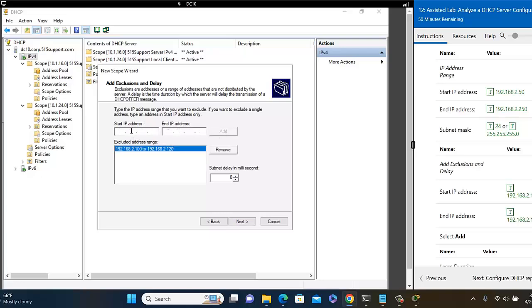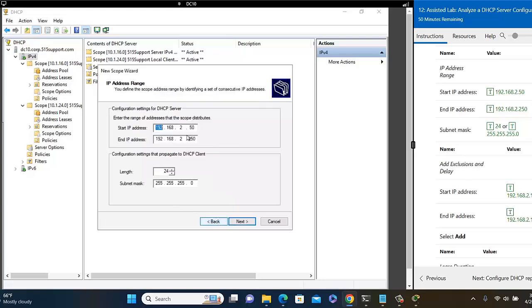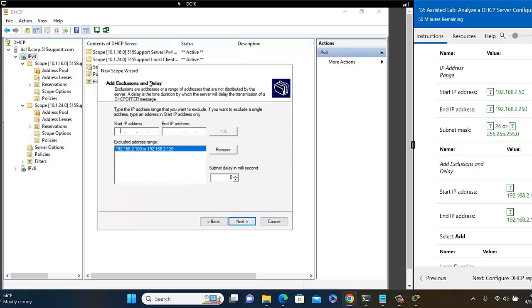It means if you want to add an exclusion, you can add it here. I have given the complete range 50 to 250, but I want to add an exclusion, meaning these IP addresses will not be provided to any client. So this is the exclusion.